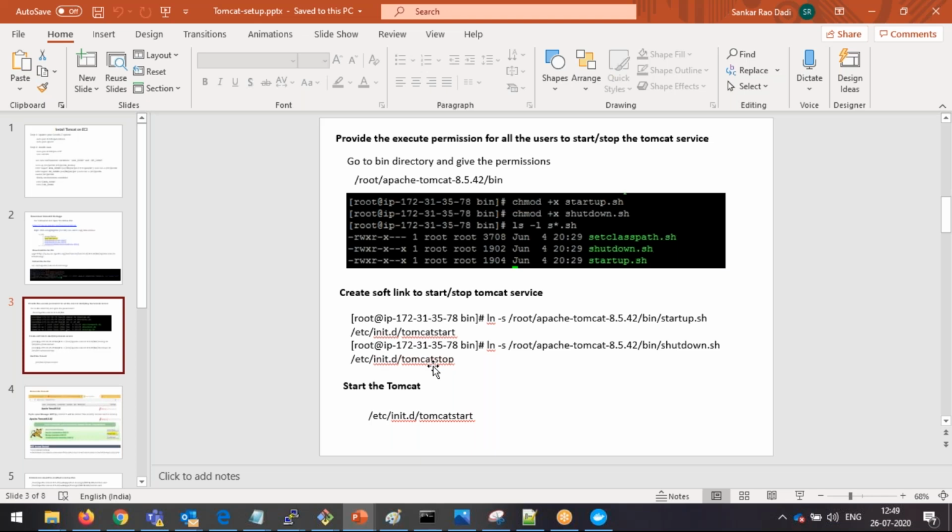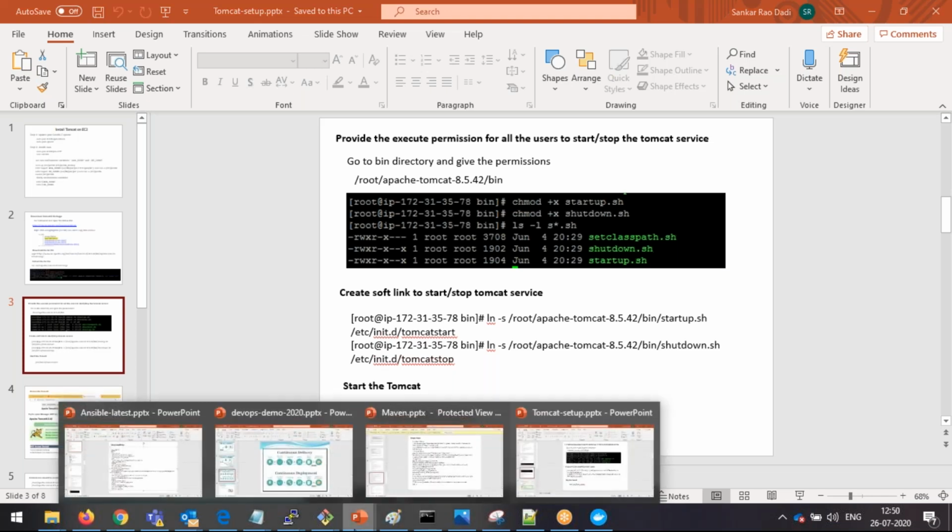Action means stop, start, restart, whatever it may be, like Apache, right? Like how we set up Apache with the yum module, package managers, and the service module, and how we manage Apache, in the same fashion we can handle the Tomcat also. For that, we require to install the dependency packages for the Tomcat. Then we can manage it with the package manager. So now I'm going to show you guys the other way of Tomcat installation with the help of Ansible.